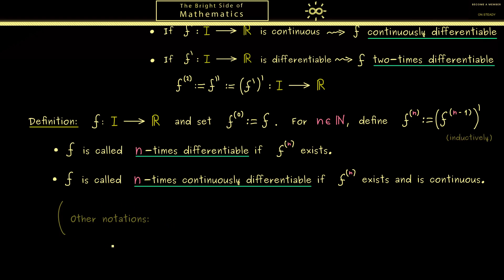However I should add that there are also other notations for the nth derivative. For example one has a so called Leibniz notation. And this one is given as a formal fraction. So one would write d^n f divided by dx^n. So it's as for the first derivative but now this d gets an n and the x gets an n. Hence the advantage of this notation is that you can fix a variable name if you need it. And in the same way some people write this as an operator that acts on the function f. Of course there might be also other notations but these are the most common ones.